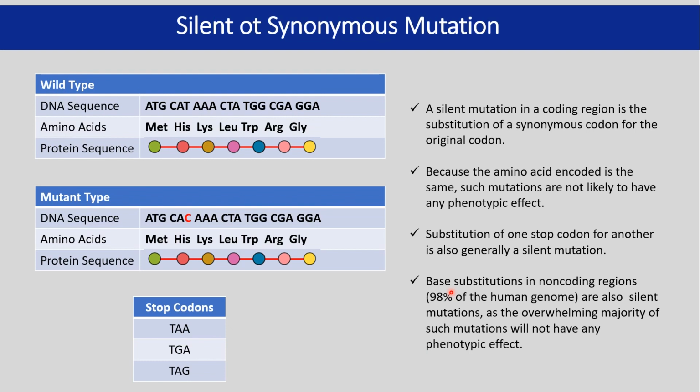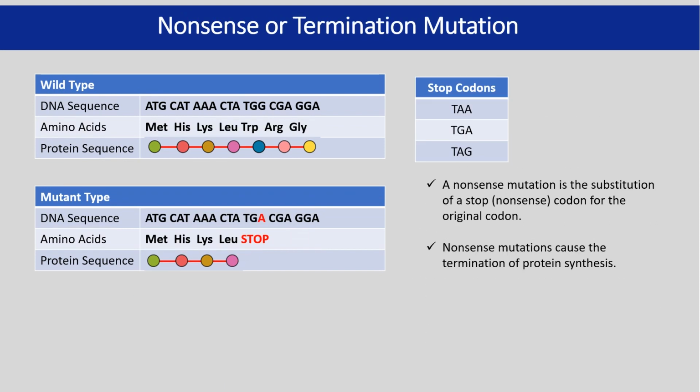As you know, DNA is a mix of both coding and non-coding sequences, and non-coding sequences cover a huge region of the human genome. So it is very frequent that we find this substitution in the non-coding regions, and as you know, they are not involved in protein expression, so that will not have any kind of phenotypic effect.